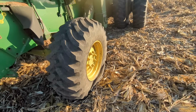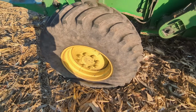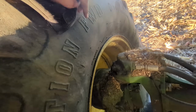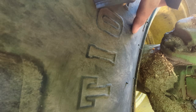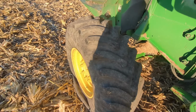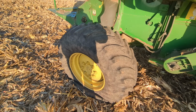Yep. Well, at least it's only flat on the bottom side. Oh, man. Can't remember where it was. There's a... oh, right there. Yep. Slit right there. It's actually cracked. I don't think anything actually did it. I think it just cracked. We'll get a new one. The other side actually looks fairly new compared to this one, so it's happened before.